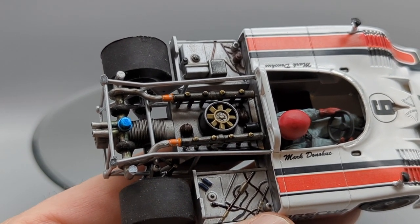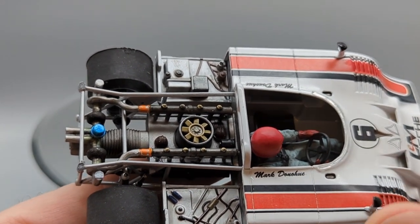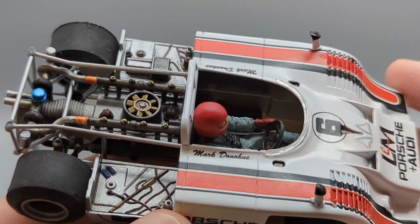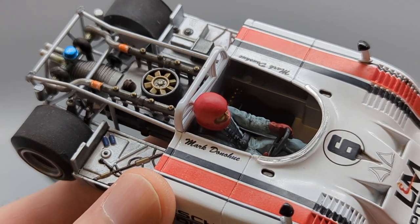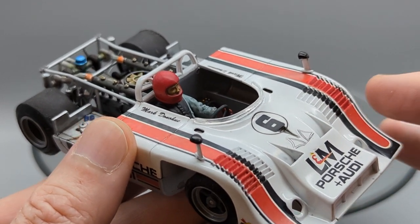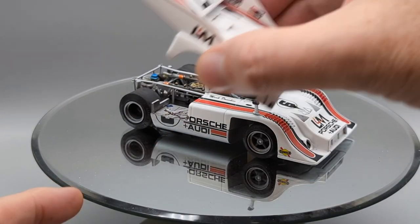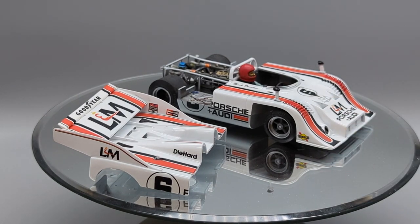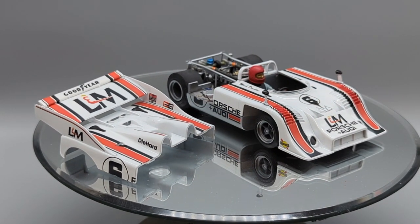I did some detail painting on the tubing and wiring, and looked at a lot of photos to decide how to paint everything inside. I decided to go with a blue pop of color for the exhaust turbo and I just love how it turned out. Our little driver figure looks a bit dirty but he's been on the road all day. This was a really fun little kit — if I had another one I'd definitely build it again and try to find a different livery. These cars all seem to have super long stripes, which is an interesting design choice.